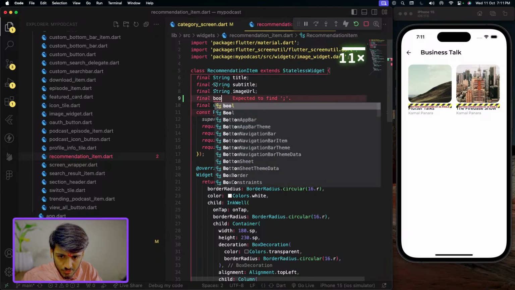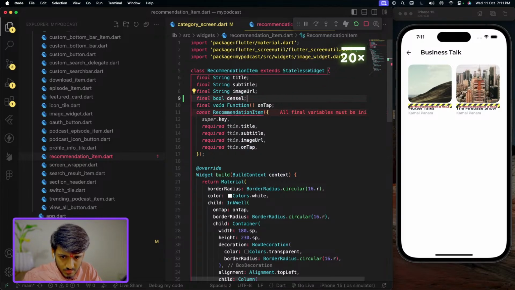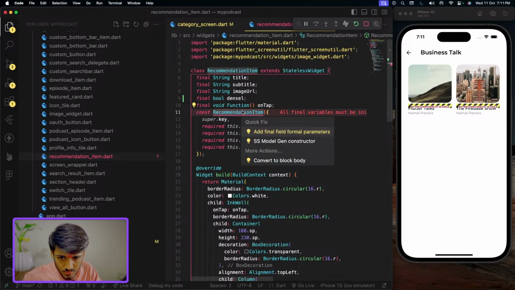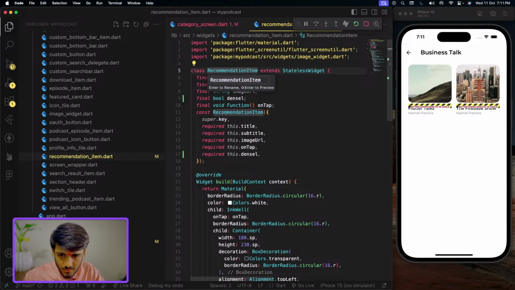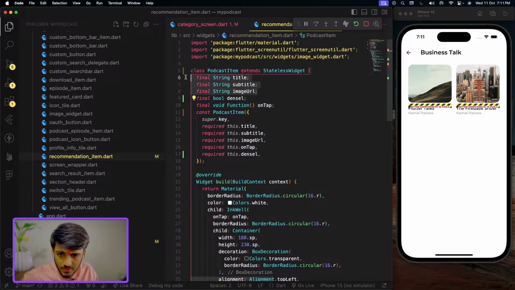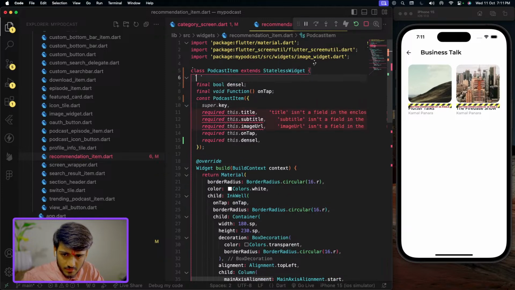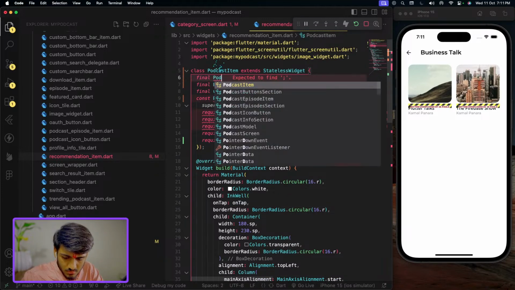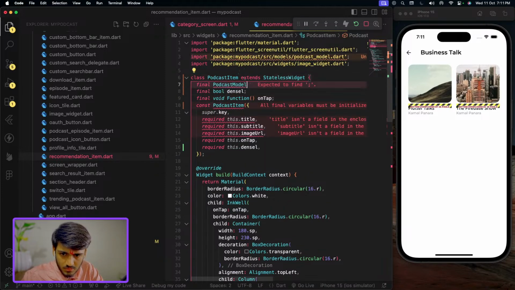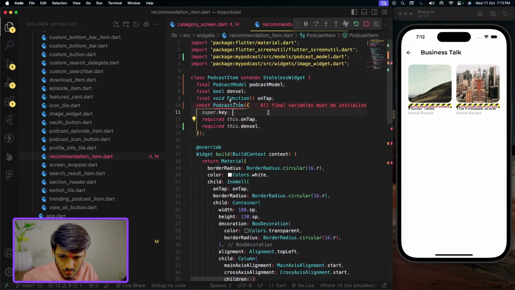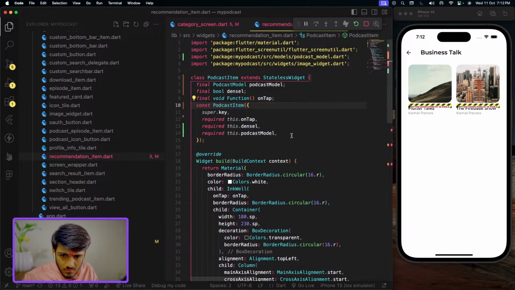Let's have a boolean variable dense in this widget, and let's rename it to podcast item. Instead of these three variables, we can just have a podcast model. Okay, need to fix this.